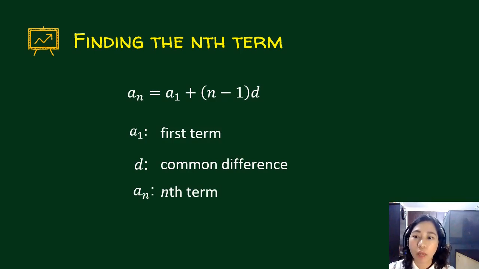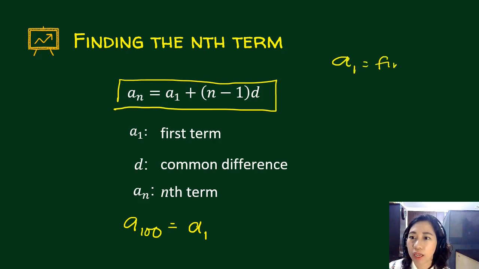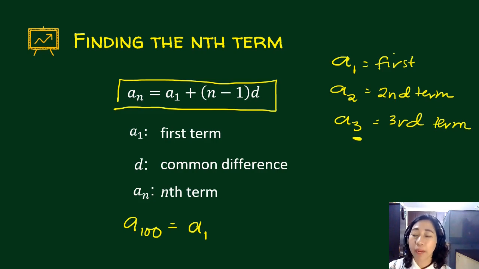So suppose we want to get the 100th term of a sequence. It would be difficult if you add 100 times or subtract 100 times. So we will be using this formula. This is the formula to get the nth term. Our representation: a sub 1 is the first term, a sub 2 is the second term, a sub 3 is the third term, and so on. The subscript, that small number, represents which term number it is.